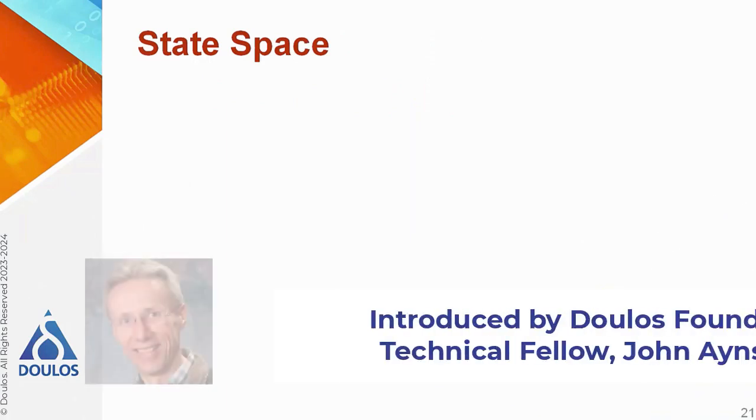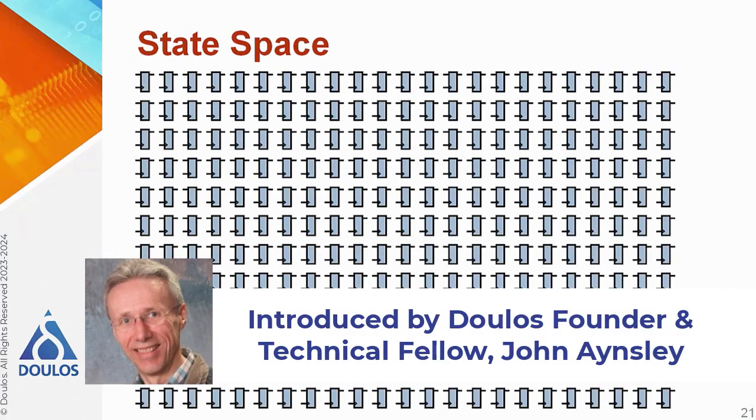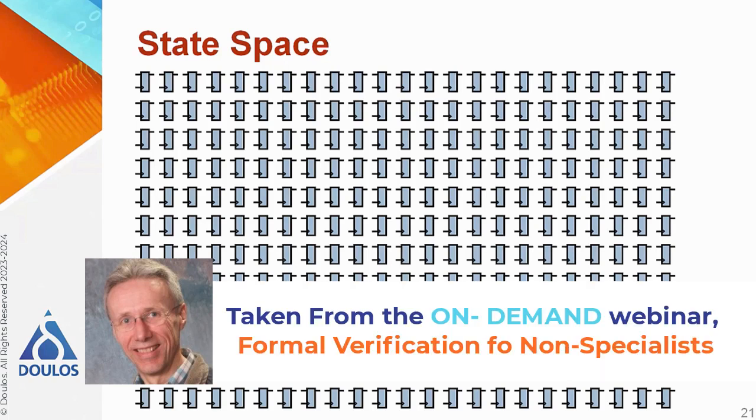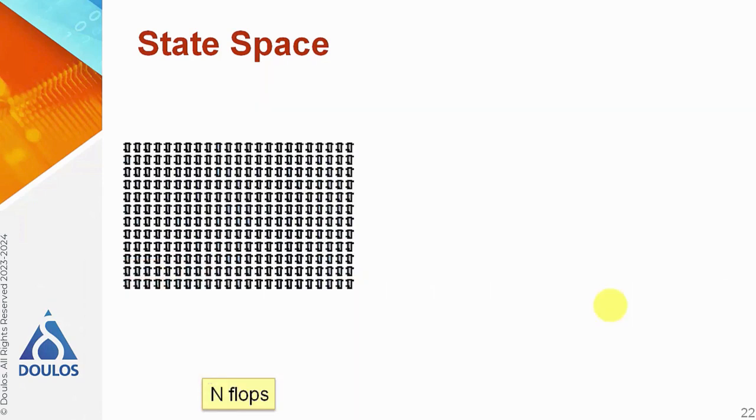So let's start by thinking about the state space of our design. Designs today contain a lot of flip-flops, typically far more flip-flops than the flip-flops you can see on this slide, but suffice it to say a lot of registers in the design. That would include flip-flops, latches, memories. So let's shrink down those flip-flops a little bit and just consider what we have here, which is, I can't remember, 100 or so flip-flops.